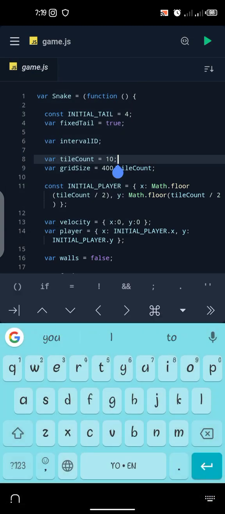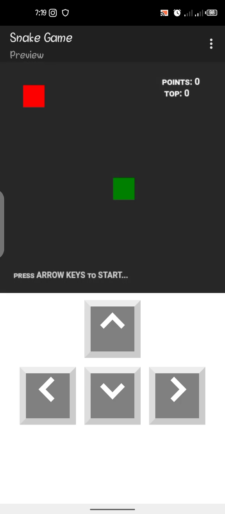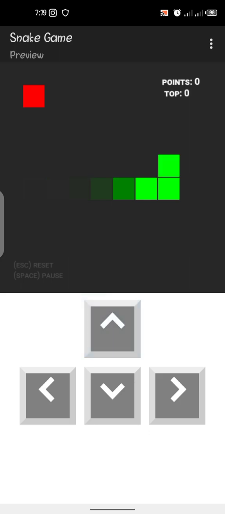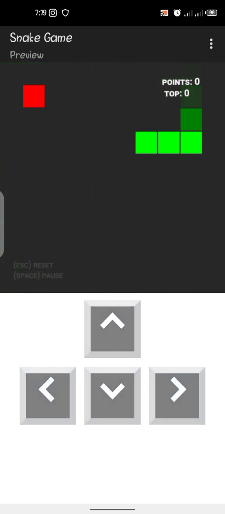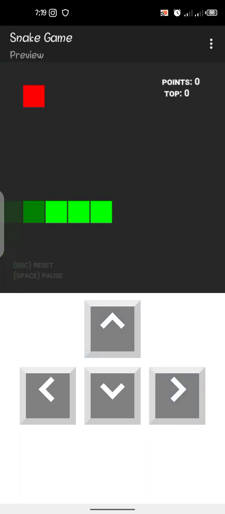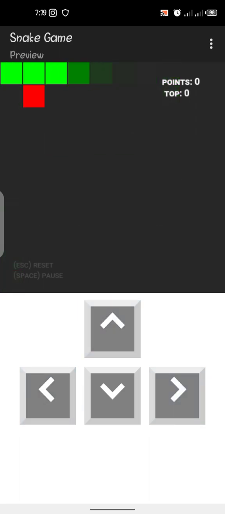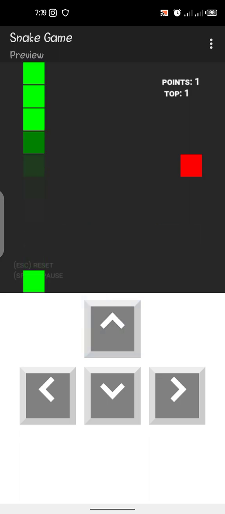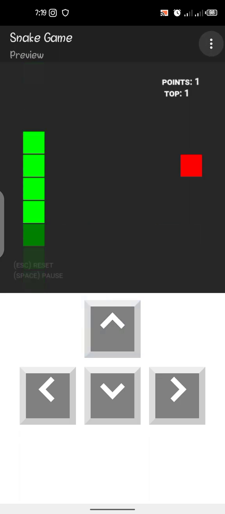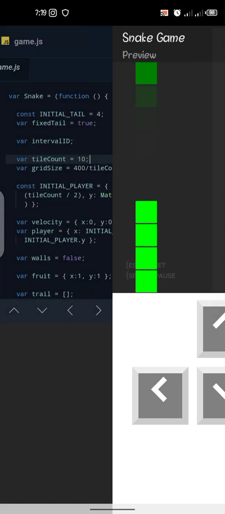What you just have to do is click on this play icon at the top right corner of your phone. After clicking on it, can you see this is the game that was created with HTML, CSS, and JavaScript. So I just want to get a point before moving away from it. Yep, I've gotten a point. So that's that on that. And if you want to exit what you coded, you just have to click on exit.